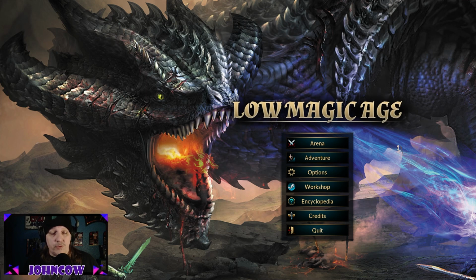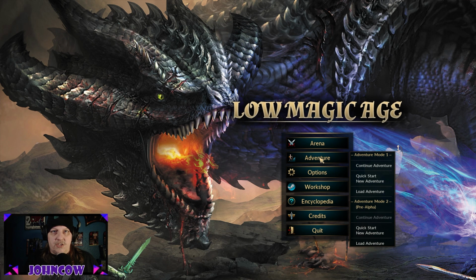I just wanted to take a few minutes to introduce you to a game that I stumbled across this last week on Steam called Low Magic Age. It's a D&D based adventure game. It uses the Dungeons & Dragons 3.5 rules, which are part of the Open Gaming license. Basically, you roll up a group of adventurers and explore the world and try and establish your reputation. There's an overarching storyline, different adventures you can do, different kinds of keeps and dungeons you can go into and explore. So let's just go ahead and get started here.